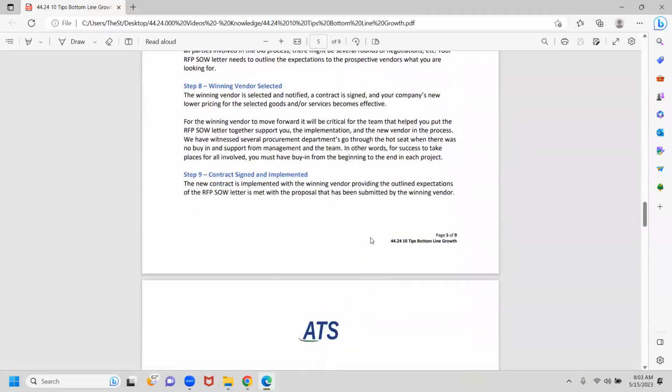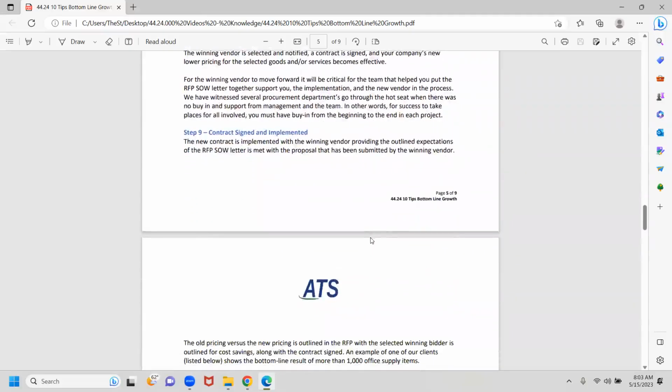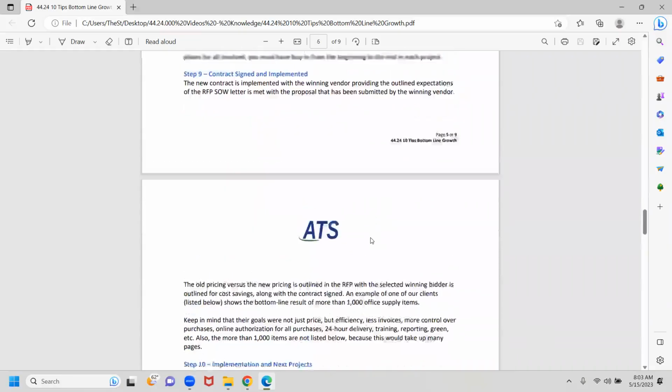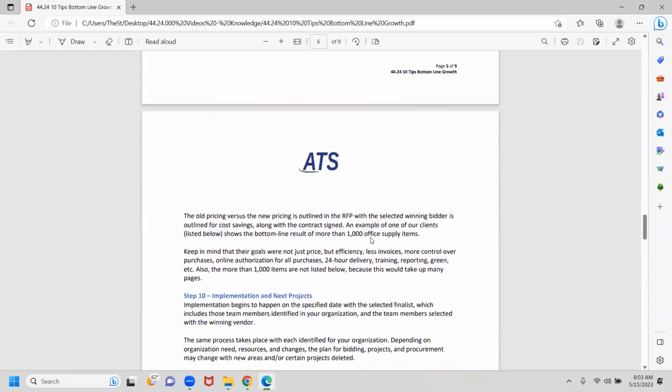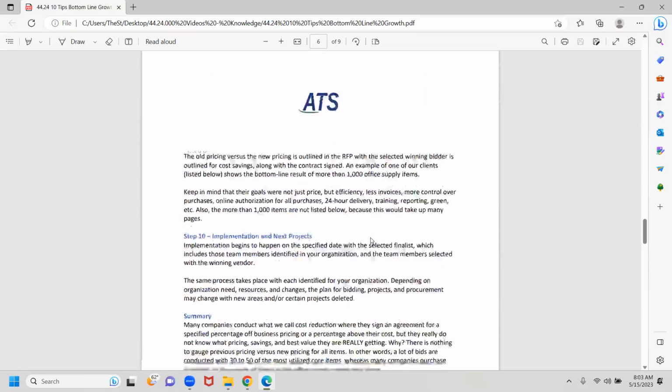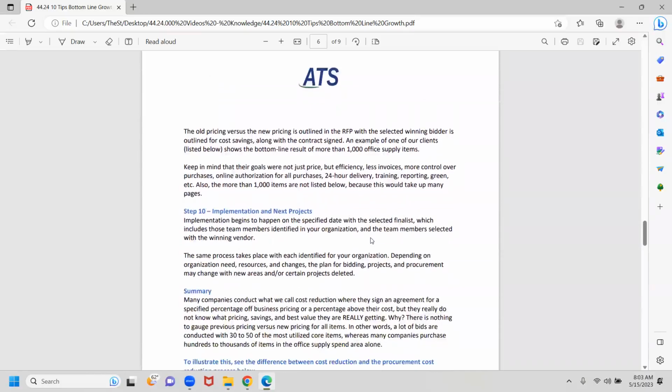Number 9, you'll make sure that contract, when it's signed and implemented, is exactly apples to apples with your RFP scope of work letter. That's where most organizations don't have the best value, because they don't mirror that contract to the RFP scope of work letter.